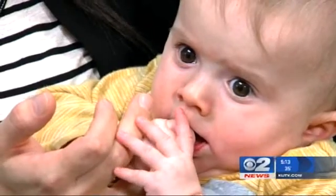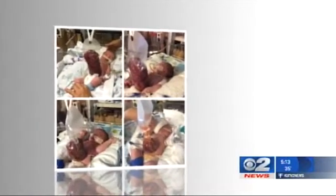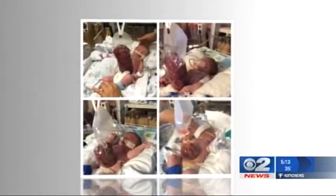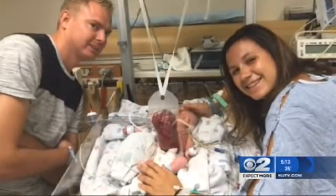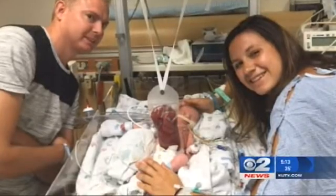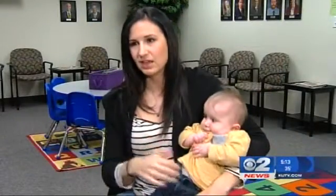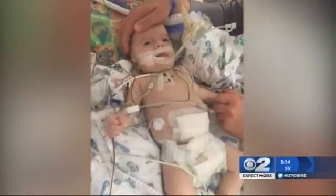With baby Grayson's intestines on the outside of his body, the next step was figuring out how to get them back in. Doctors placed his vital organs into a bag and kept his abdomen open with a spring. This allowed gravity to feed his intestines back into his body, a process that took several days. By the time they were all in, then he was able to have his closing surgery. That's when the real waiting began.